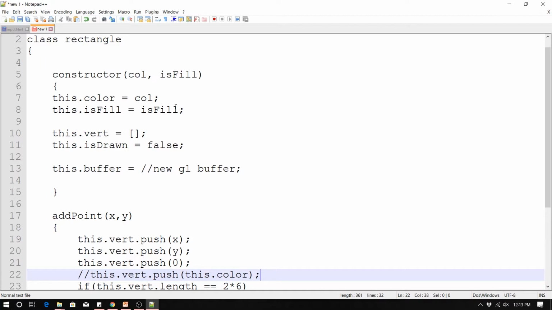I think there's also a color selector. Some people were using a color selector, and I think if you give it a JavaScript callback to onValueChanged, it will send you an array of RGB. But I don't think it's between 0 and 1. So just remember that this has to be an array of RGB between 0 and 1. I'll leave that to you for experimentation, how to get that from the web browser. So after I push this, now I push 6 values. If I have 2 times 6, in this case 12, then I know my vertex is finished.